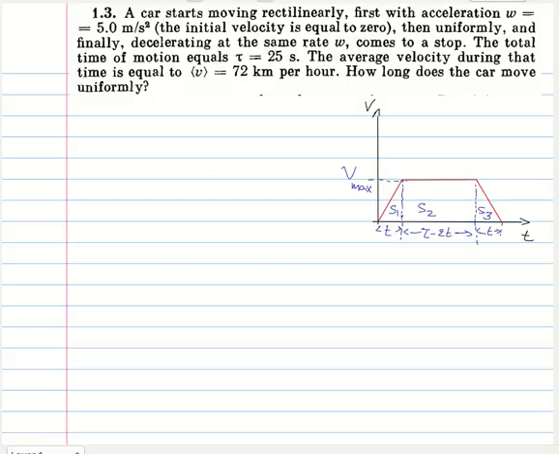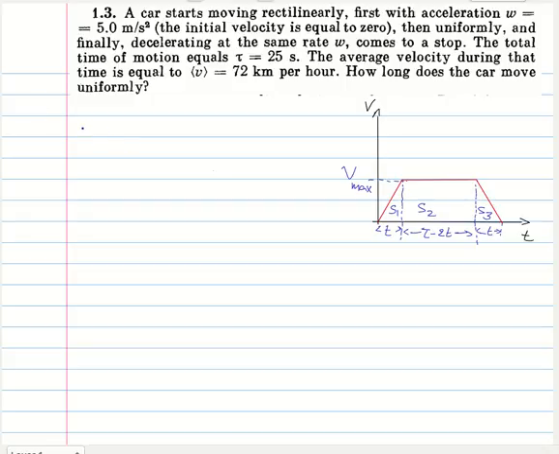That is, the car accelerates for time t and in that time t it has covered a distance s1. Then it moves with a constant velocity v max and it has covered s2 distance in time tau minus 2t, and then finally the car comes to rest from maximum velocity, and in that time interval, which is t, that distance is s3. Now s3 would be equal to s1, but let us call this s3 for the moment.